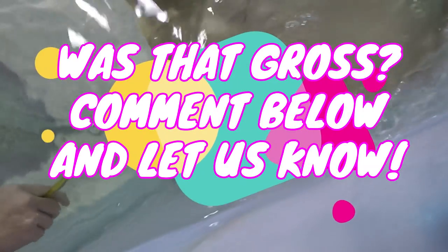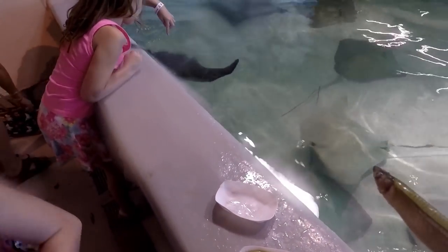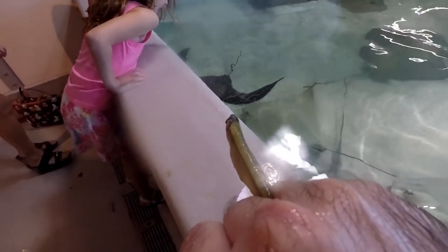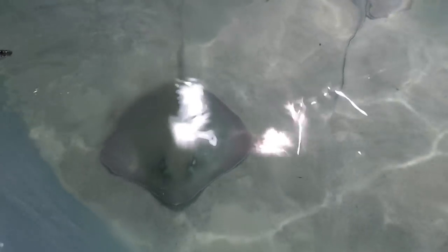Did he get it? Yep, he got it from me. You got it from me. All right, Ashley, you wanna do it? Okay, look. Oh, they're coming. Look, Ashley, put it between your knuckle like this. They're actually going to suck it like a vacuum out of your hand, okay? Yeah, we found it. Put it down there. You got to go as deep as you can. 10 inches. You got to put it way under the water.